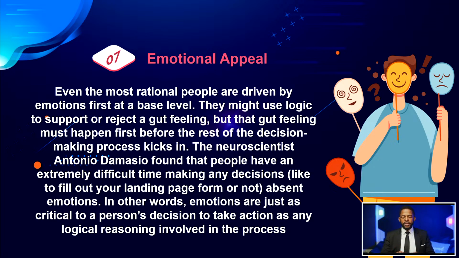They might use logic to support or reject a gut feeling, but that gut feeling must happen first before the rest of the decision-making process kicks in. The neuroscientist Antonio Damasio found that people have an extremely difficult time making any decisions, like filling out a form on your landing page, absent of emotion. In other words, emotions are just as critical to a person's decision to take action as any logical reasoning involved in the process. Again, people want to connect with your product.